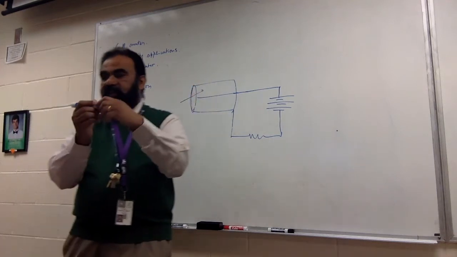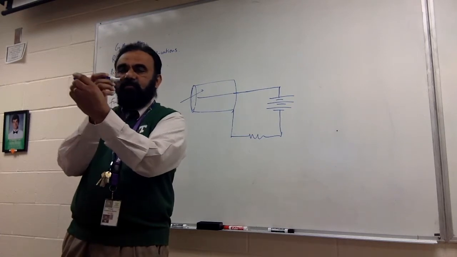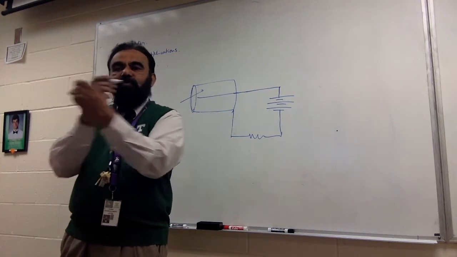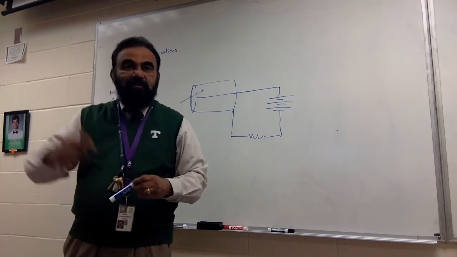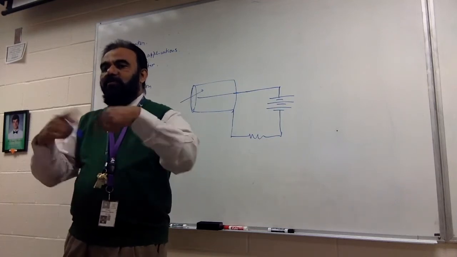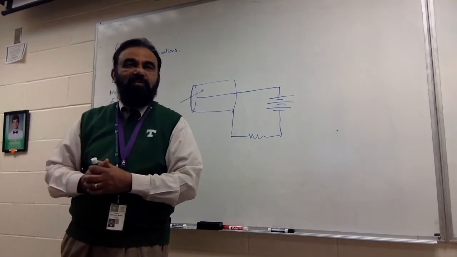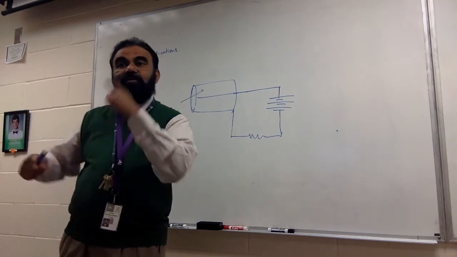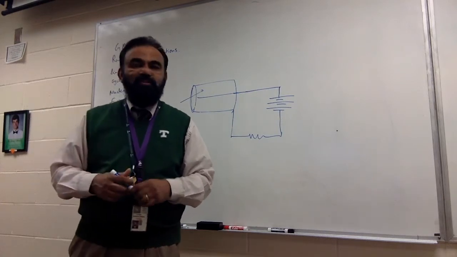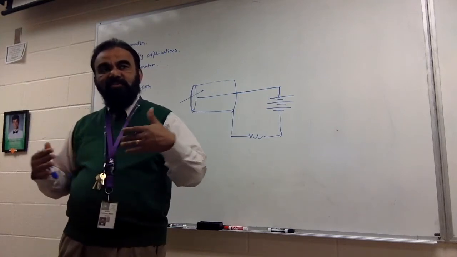Now when they start drifting like that, the electron is going to move that way, and the positive one is going to go this way. As they move, they bump into other atoms, causing more ionization. And the more ionization it creates, the more number of ions begin to move. And they cause more and more ionization. It's an avalanche process. It builds up very quickly. So one ionization results in multiple ionizations on the way.